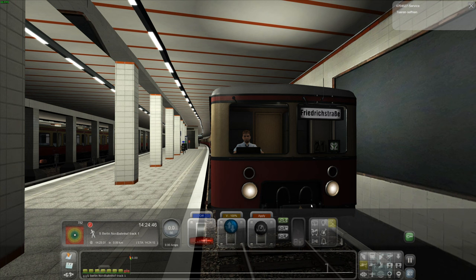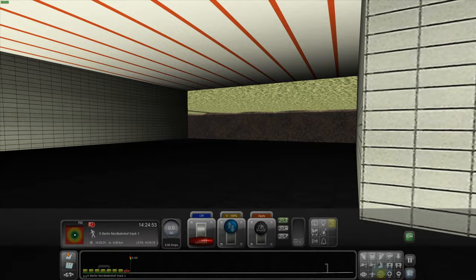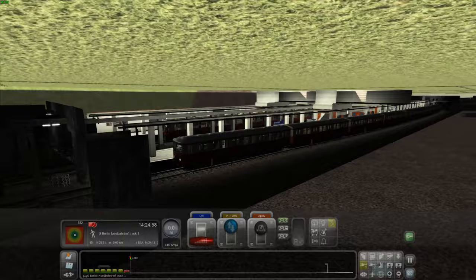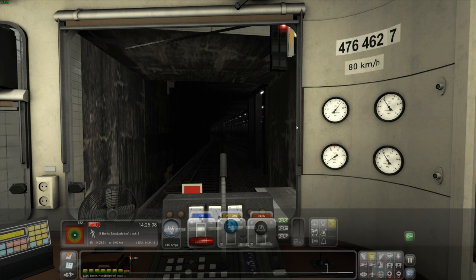So yeah, the problem is that the views, you get flung out of the station. So, you know, all of this is just a hole under the ground, really. And you can see that it emerges over there. But this is literally the centre of Berlin, right where we are right now.